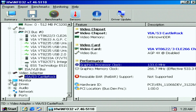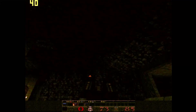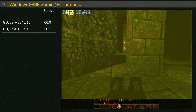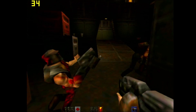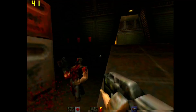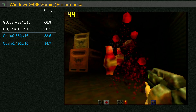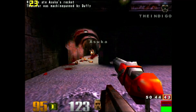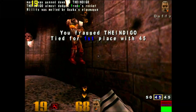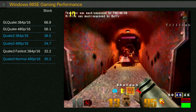Let's see how this performs in some games. Starting with GL Quake, we get some okay frame rates, but we need to drop down to 384p to get a reliable 60 frames per second. Quake 2 is a bit more of an experiment — I lowered the texture quality down one notch to get these scores, as sticking with normal quality gave quite a lot of drops under 30 frames. Quake 3 was very choppy at the 480p normal setting, and I found the consistency at 384p fastest to be a lot better.